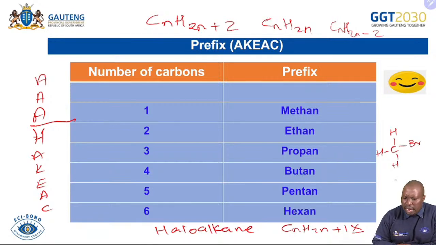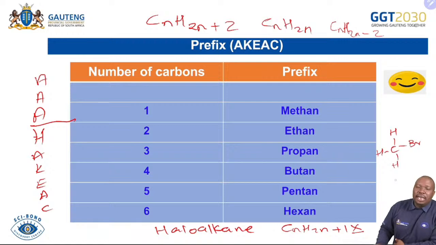So you have to know for haloalkanes that we are replacing a hydrogen with a bromine. We can even replace 2 hydrogens, then it will be dibromomethane. Depending on the number of halogens that we are replacing with, we get the structure. So we are moving now away from hydrocarbons to haloalkanes. I have indicated to you that for haloalkanes, we start from the general formula of alkanes, which is CnH2n+2. We replace 1 hydrogen. Then the general formula for haloalkanes will be CnH2n+1X. I hope we have understood ourselves.